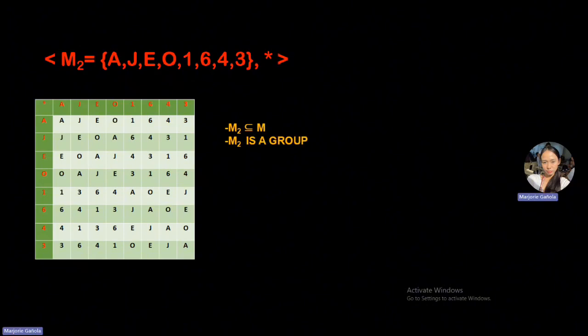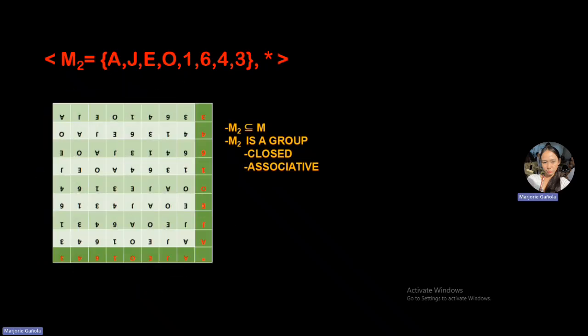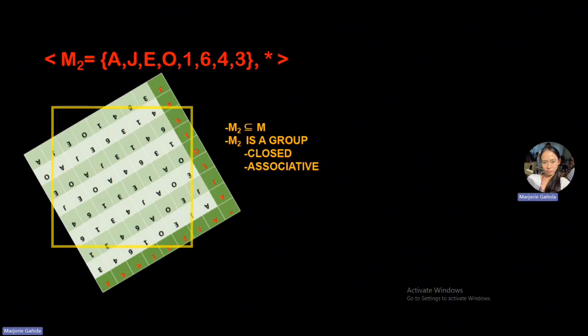It is closed because all of the elements are closed under A, J, E, O, 1, 6, 4, and 3. Next, to check if it is associative, we have to flip it 180 degrees and interchange rows and columns. And if we do so, the elements inside will still look the same as the original. So it is indeed associative.